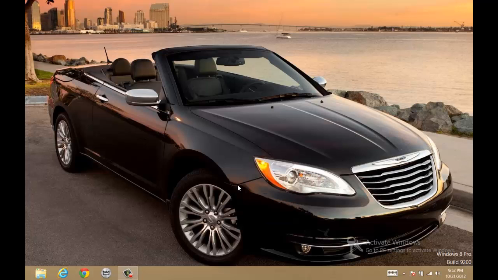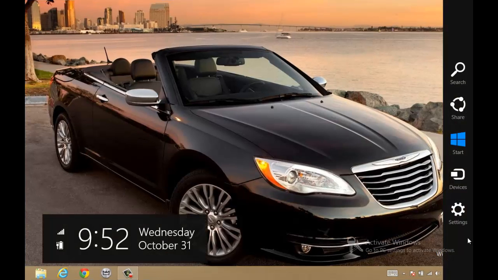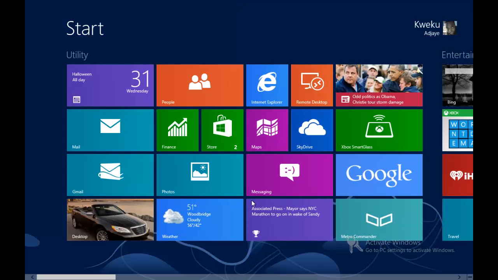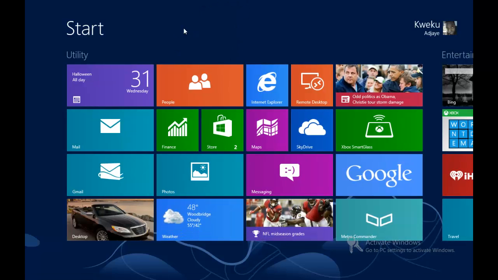Now one of the biggest changes that Microsoft could possibly have done is the Start menu. If you want to go there, you can either press the Windows key on your keyboard, drag to the bottom left corner and then click the Start button, or you can just swipe down from the top with your mouse when it turns into an open hand. Now the Start menu brings a whole lot of new features right here.